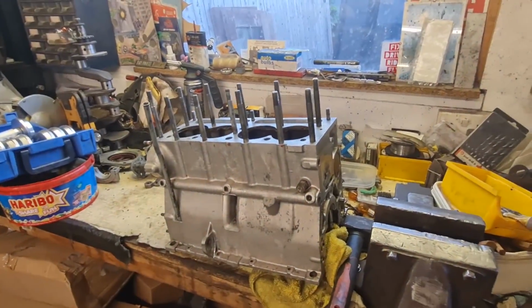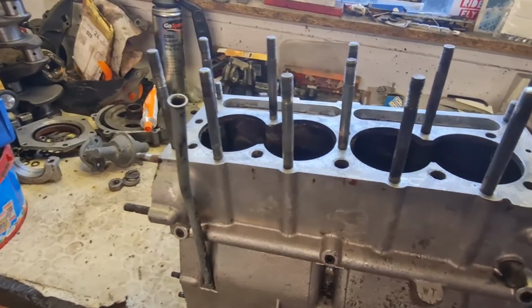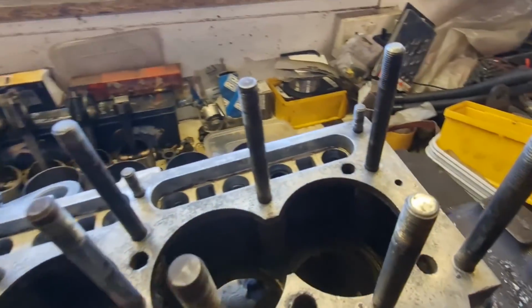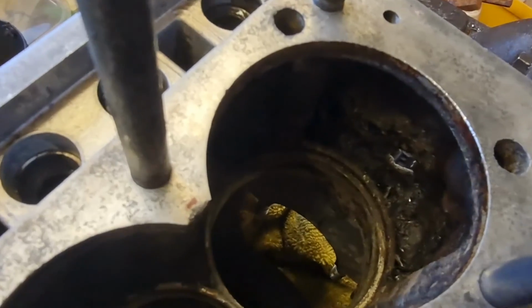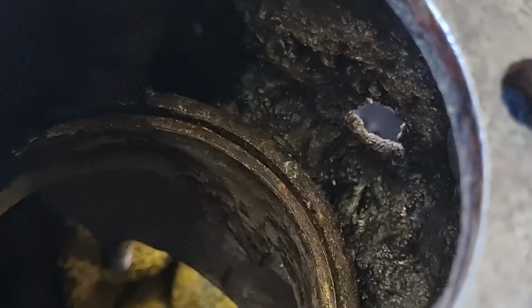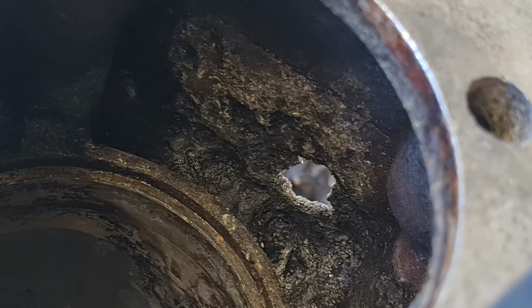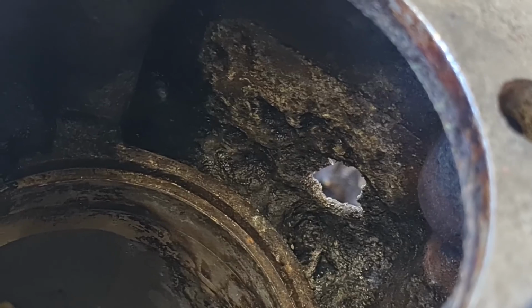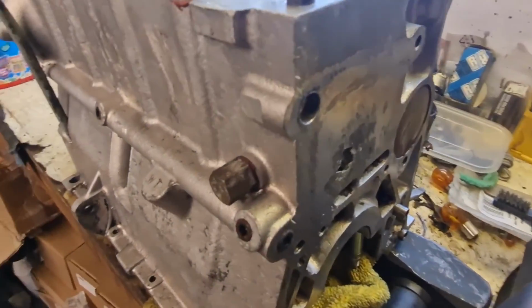So, I know what you're thinking, that engine block looks absolutely lovely and clean. Well, I was thinking exactly the same thing until I started looking inside. Now it's all clean. And if you can see down inside there, the sidewall is paper thin, and I noticed it from the outside first, and you can see obviously there's a hole there now, which means that this block is toast.